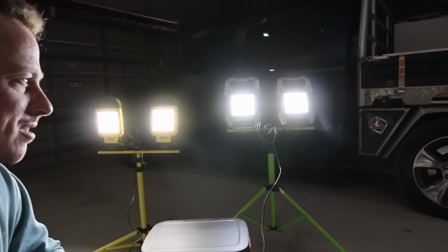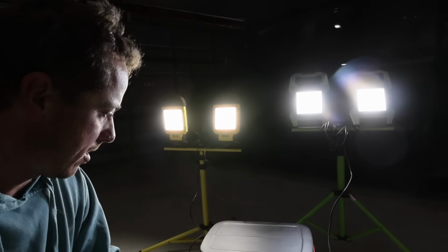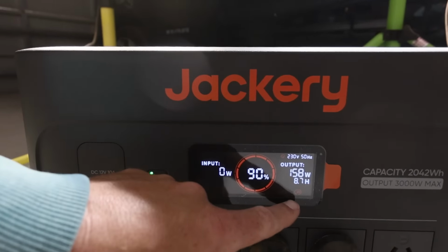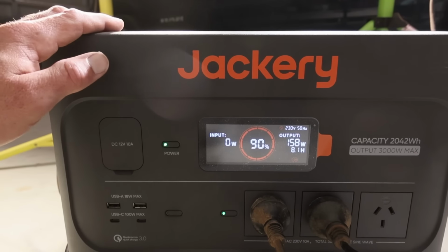Now these two lights, as you guys can see, they're two floodlight LEDs, and they're both drawing at the moment 158 watts, which was at 10 hours. It's now at 8.7 hours. It's obviously just figuring out where it's at. But 8 hours of light from something like those is insane.